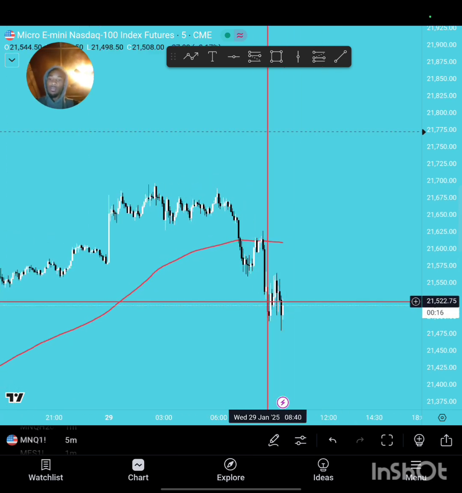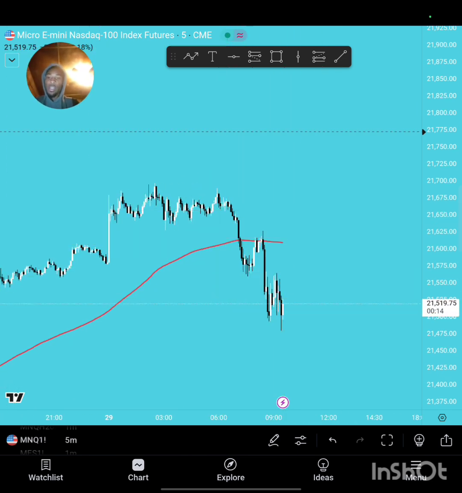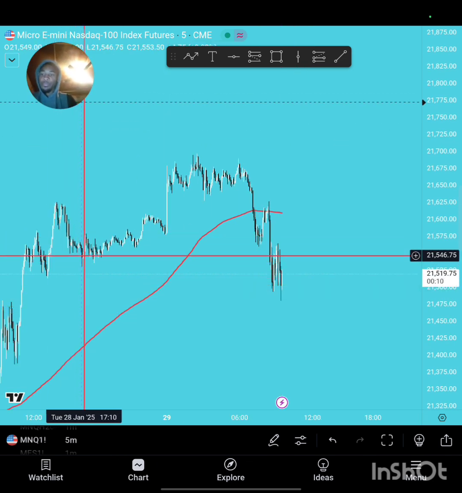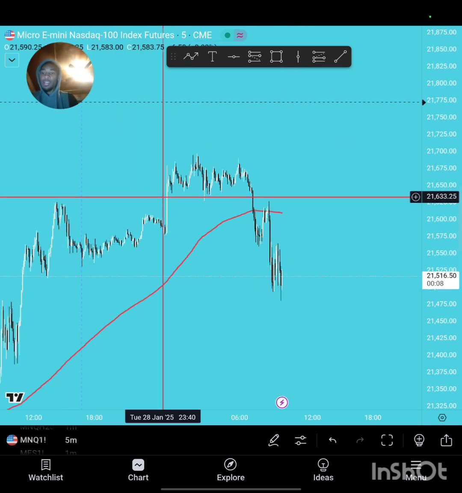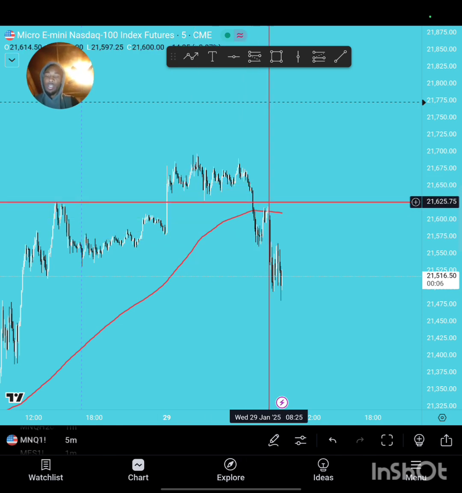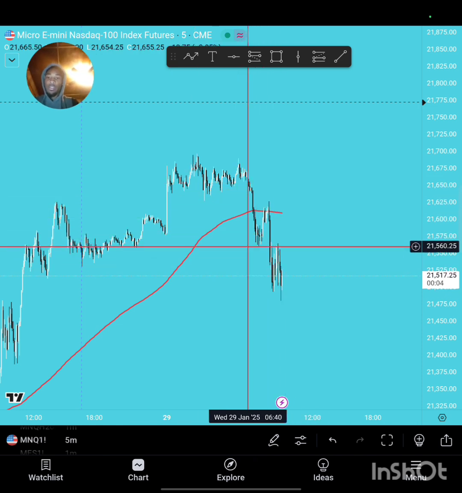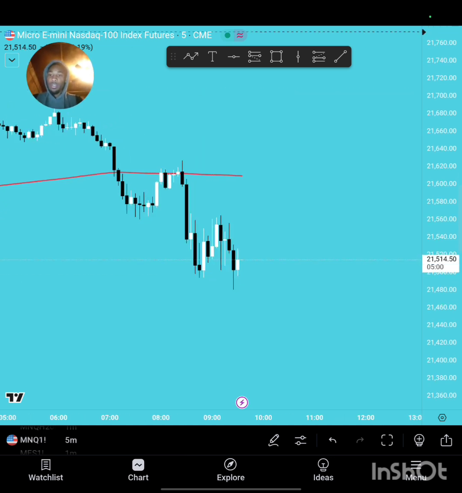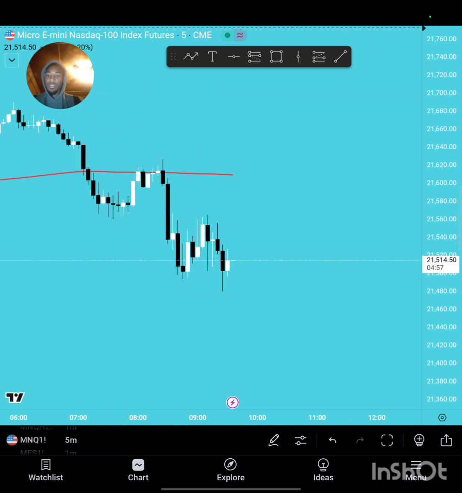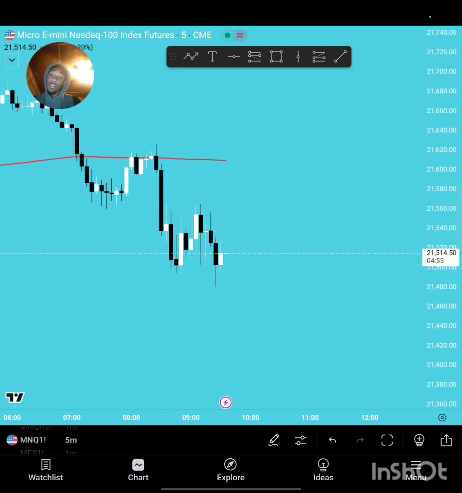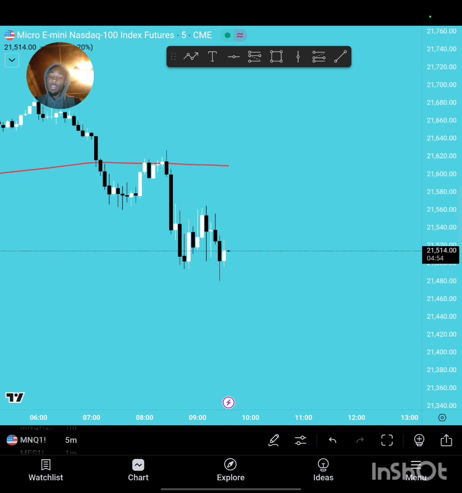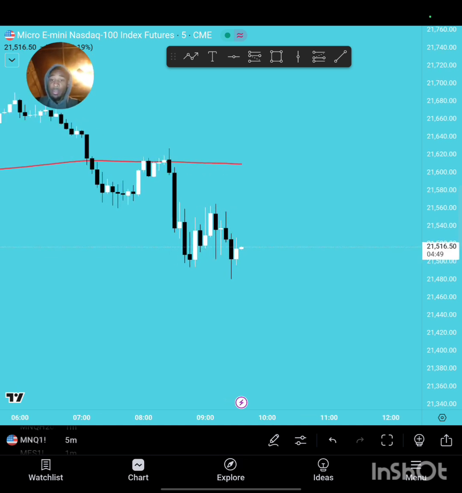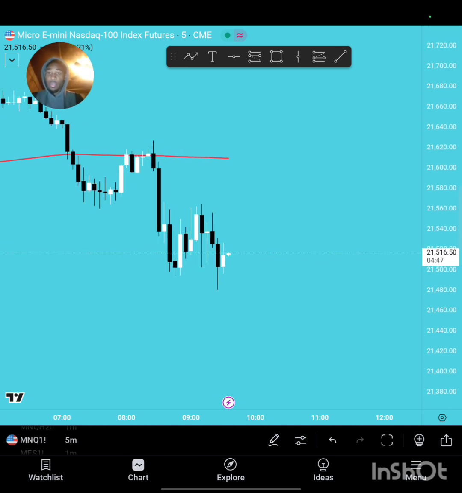But why I say that, I also look at market structure. If it's on the uptrend, then I'm looking for buys, higher highs, higher lows. But if it's on a downtrend, I'm looking for sales for lower lows and lower highs. Pretty simple. If anybody watches this and could catch on to my strategy, hey, this is what I do it for. But we finna get right on into it.